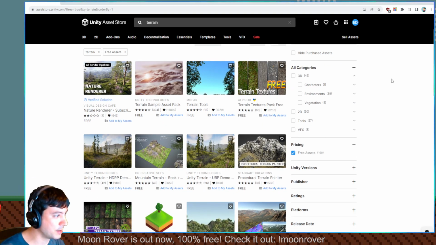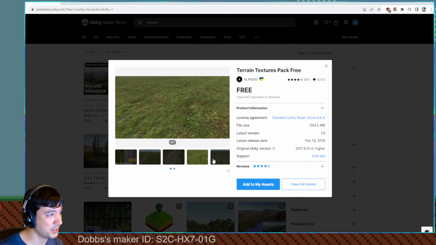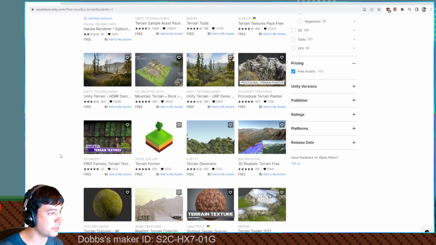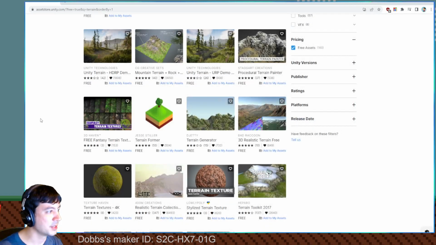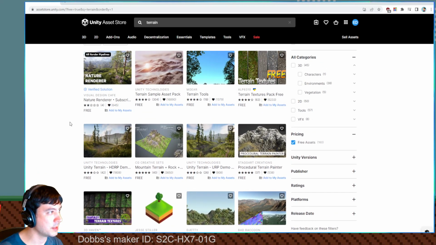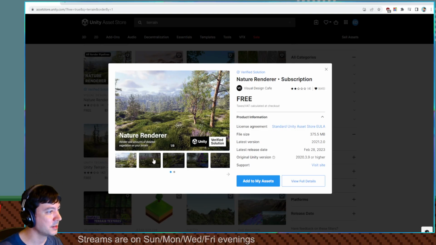Here's our most popular terrain textures. So we got, ooh, look at that. Grass, stone, clover, rockiness. I don't want a generator. I just want terrain textures. 4K from Texture Haven. Well, that looks more detailed than I wanted. Sure. Hello there. I don't want terrain tools. What is this? Nature renderer subscription. What?